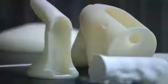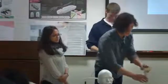It is so satisfying to see your design come out in physical form. And it's not just some useless 3D test that you were taught in a class. It's something that you actually made, and it's worth something. It solves a world problem.